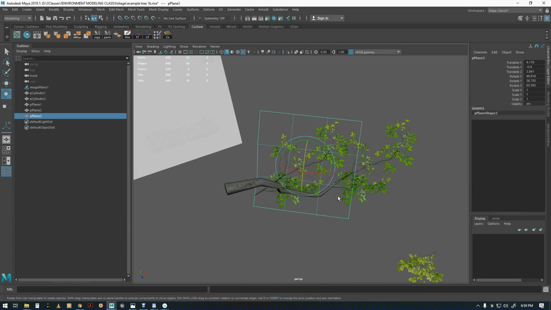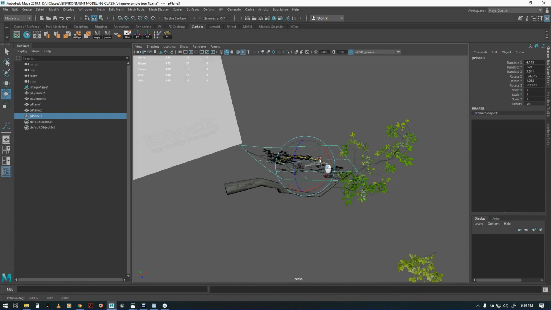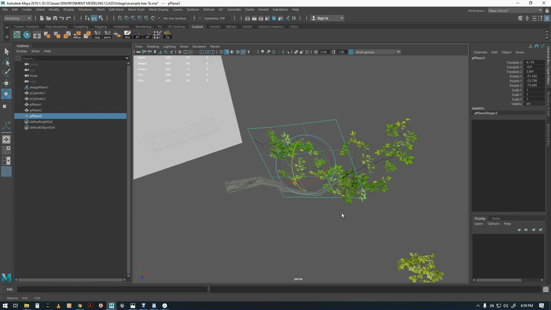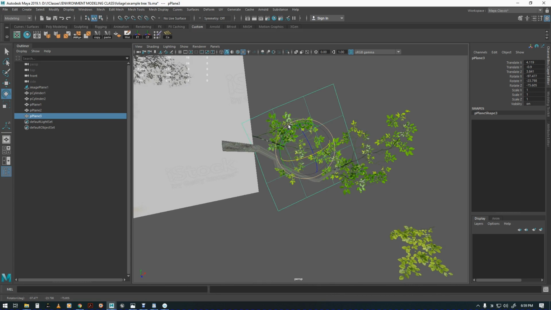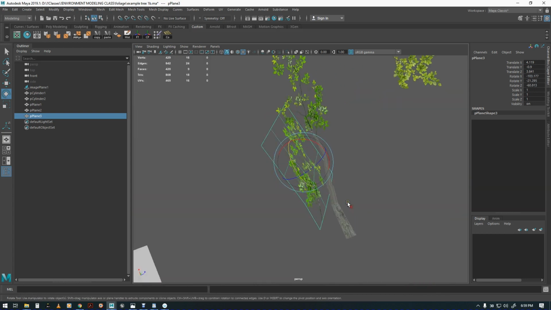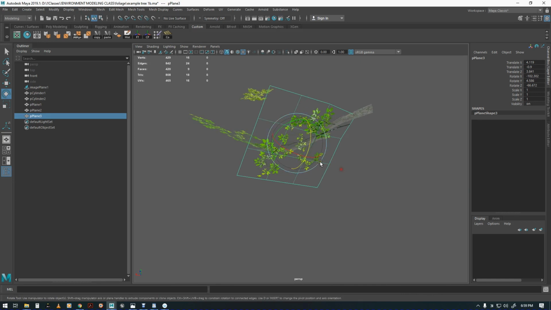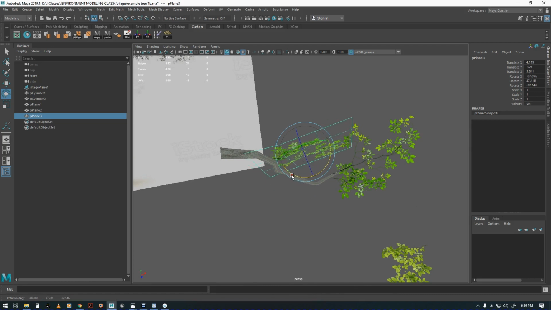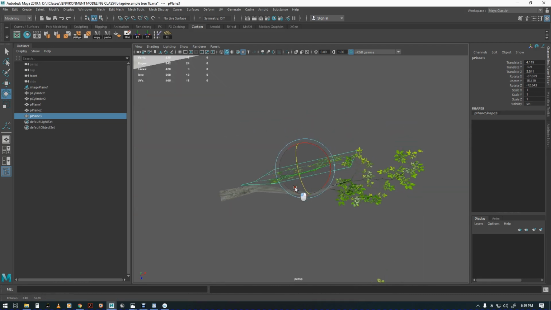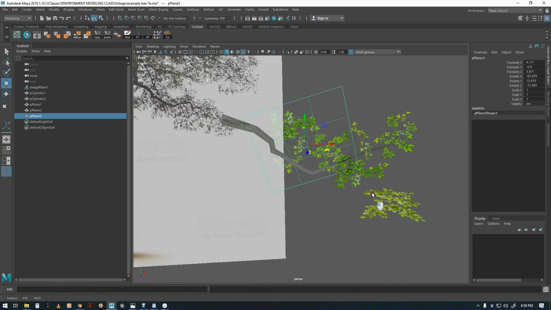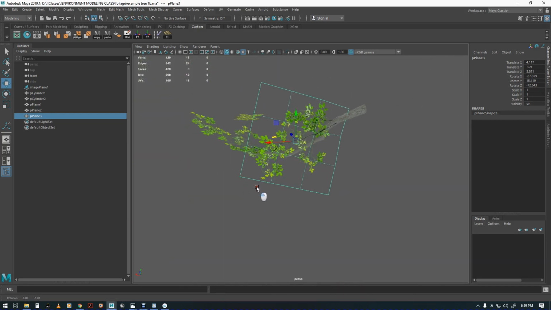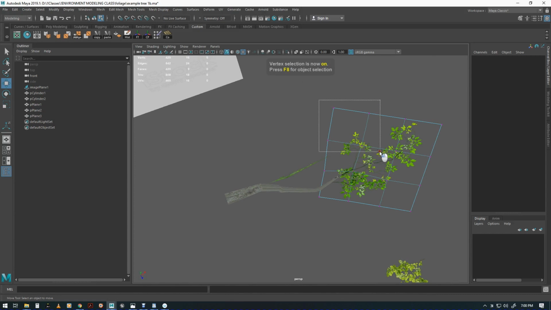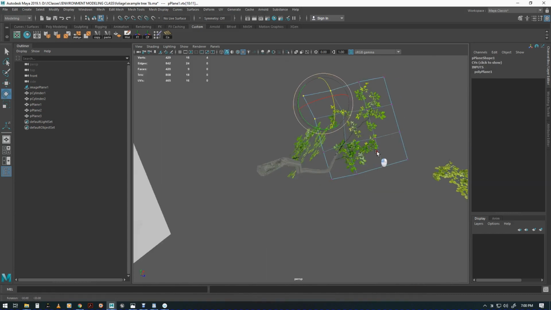Duplicate it. I change that to flat lighting. That way you won't see the shadows behind the leaves. Okay, so we have these two basically placed. Let's just give it a little bit of a curve here, some variation.